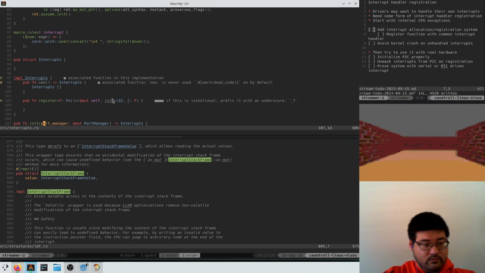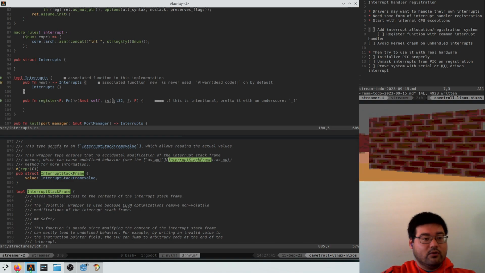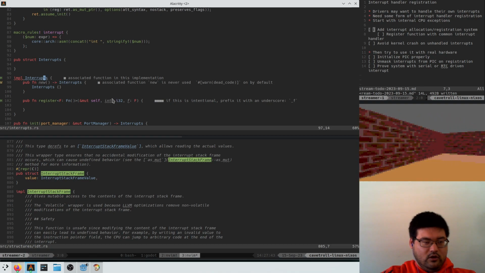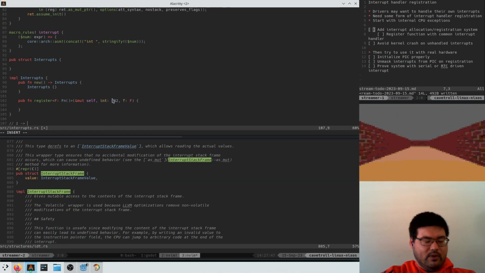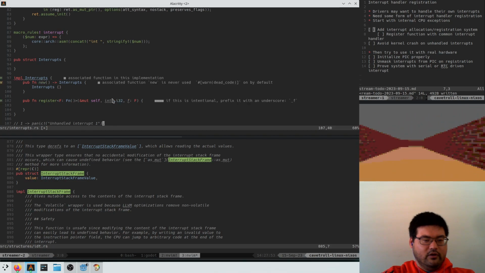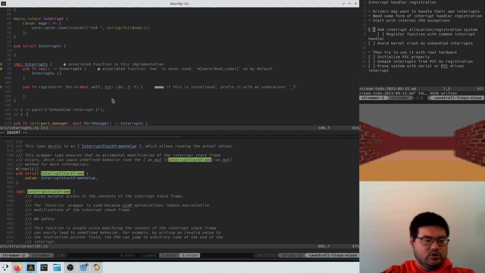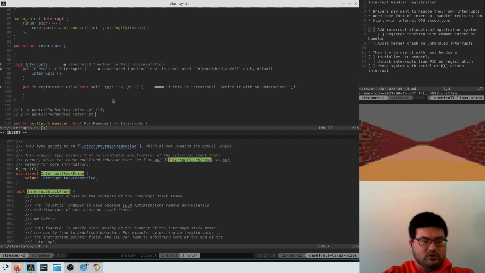So that means that I need to find some way to generate an interrupt handler for every single one in the table. And what I really want is 1 maps to panic unhandled interrupt 1. 2 goes to panic unhandled interrupt 2, right?